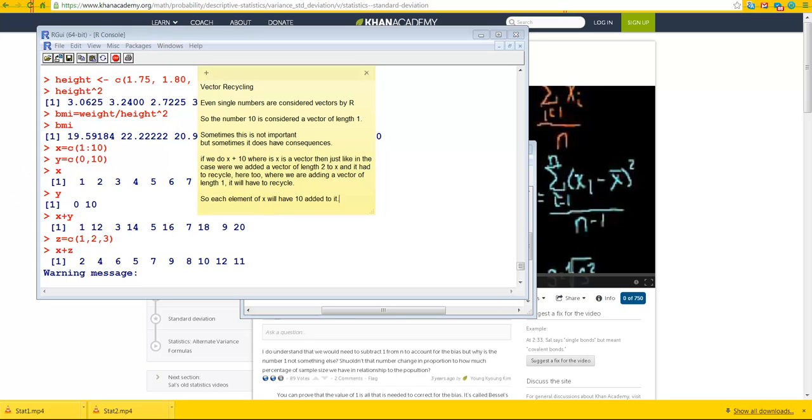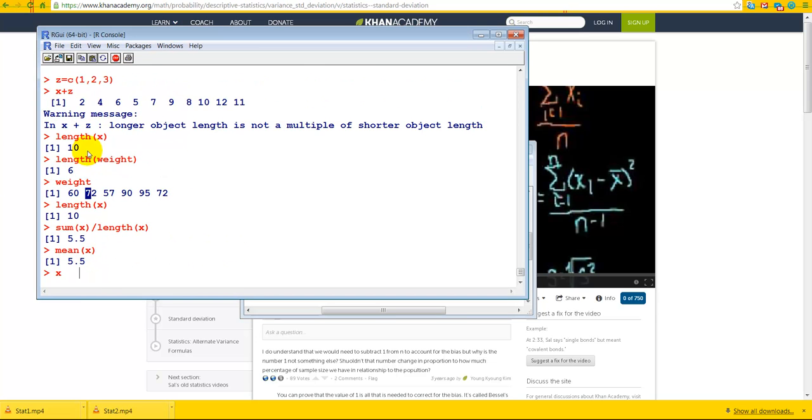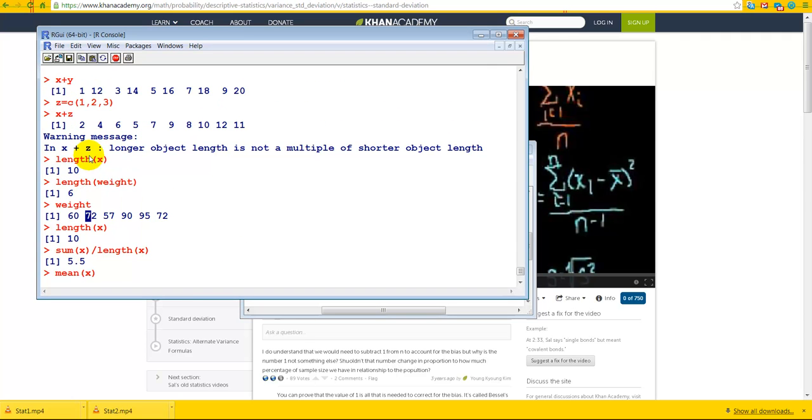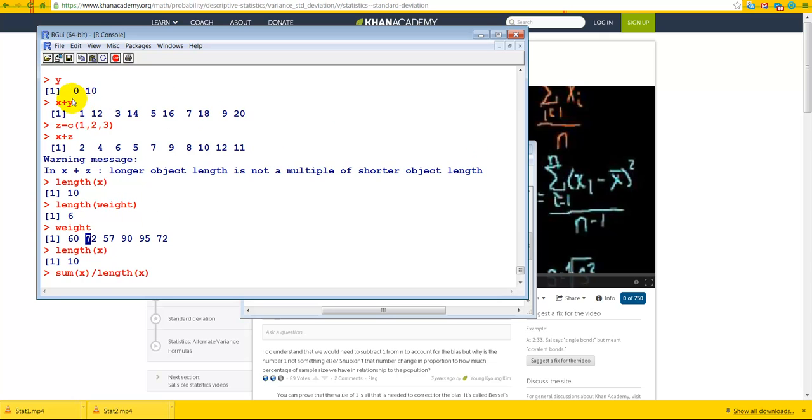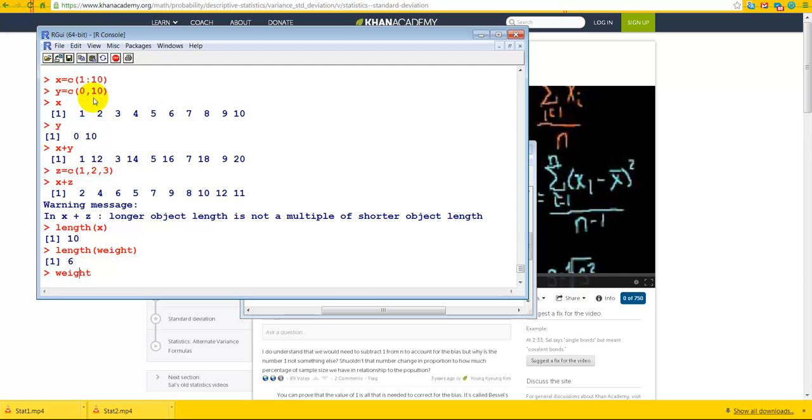So let's just try that. Before, when I added y, I had specified that y was a vector, right? It was obvious. Here's y, or even the definition, y is a vector.